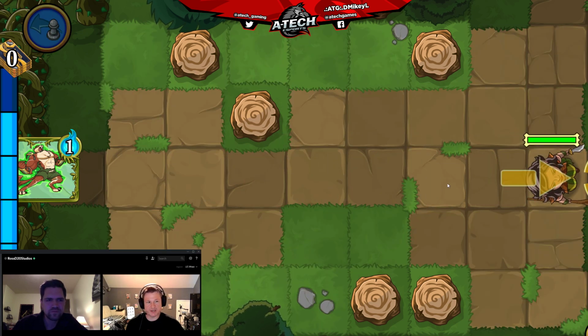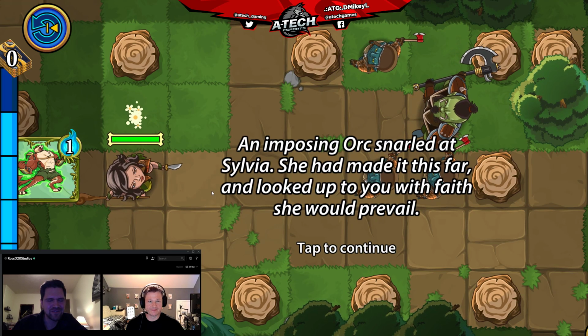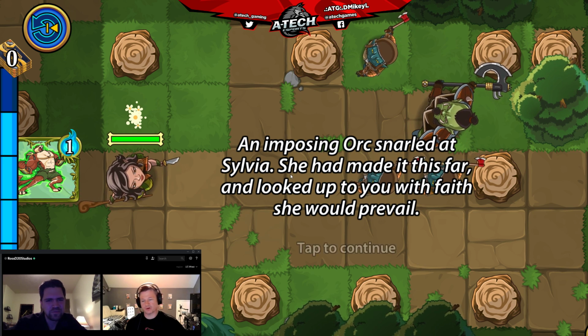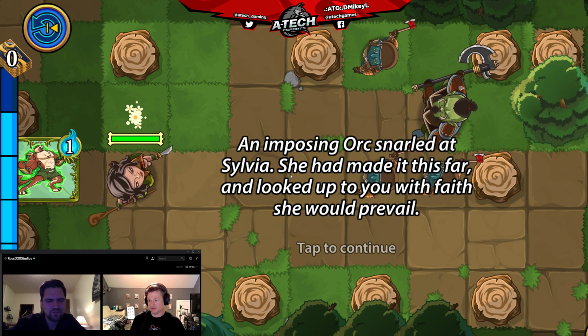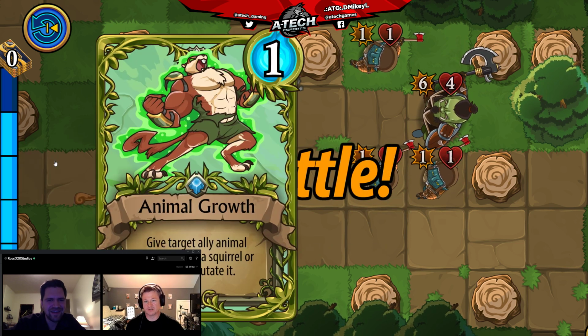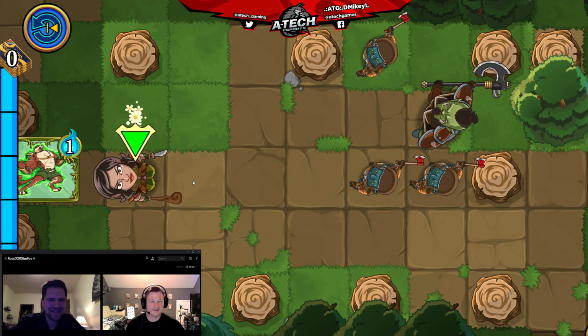Did you play much Magic: The Gathering, Ross? Oh my God, yeah. I was a huge fan of Magic. I still am. I always loved Simic, where you take a creature and you can evolve it, and that's what I tend to do in games like this too. So I chose the animal growth card. Yeah, very appropriate. All right, let's see here.